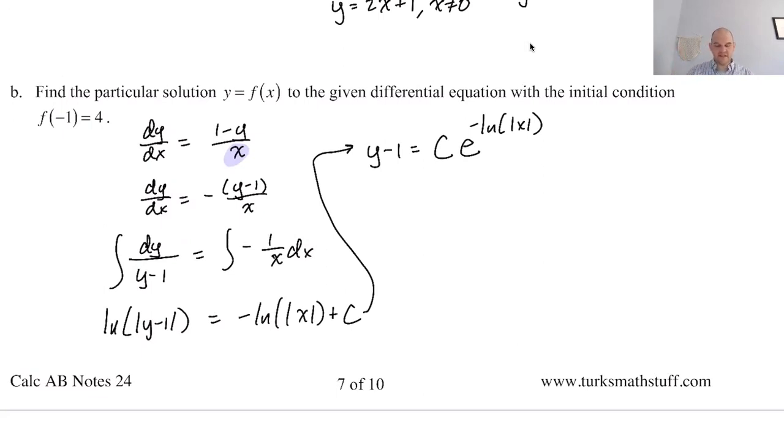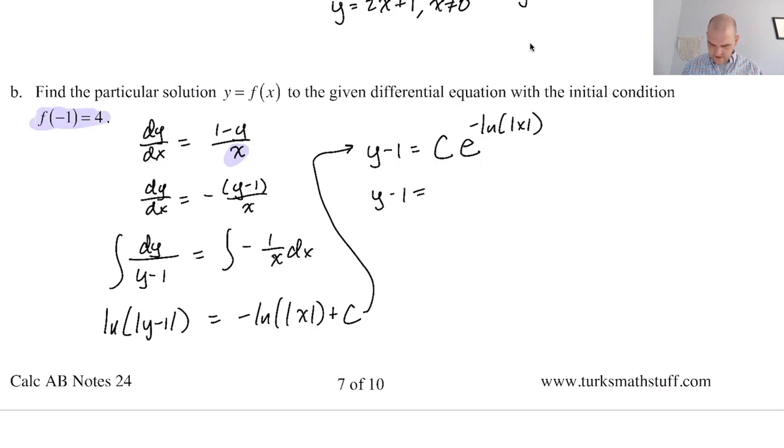Since the initial condition has x less than 0, at most our domain is going to be x is less than 0, at most. And there might be other restrictions. So I'm going to keep going with my solution. I just wanted to point that out. I think there's more I can do here.